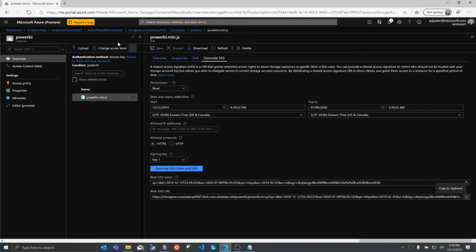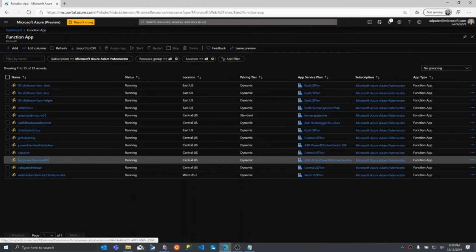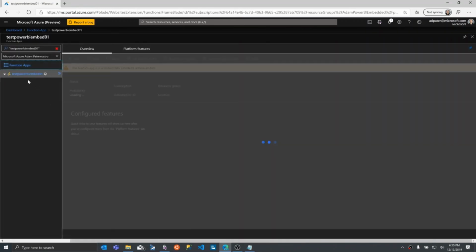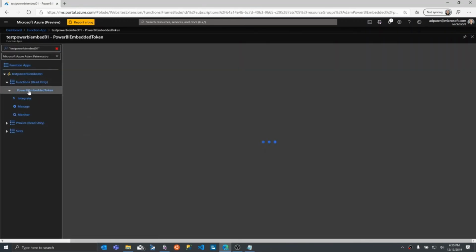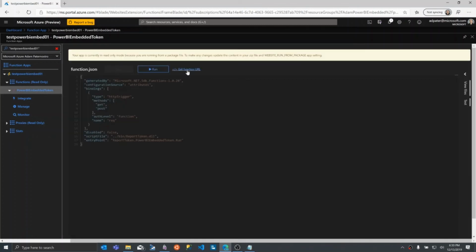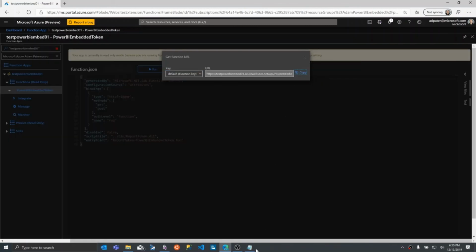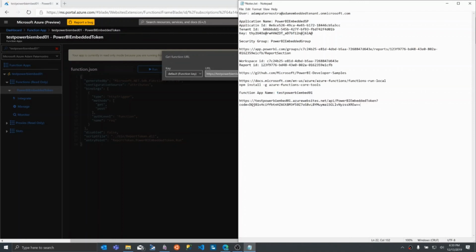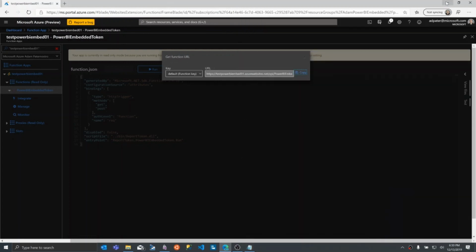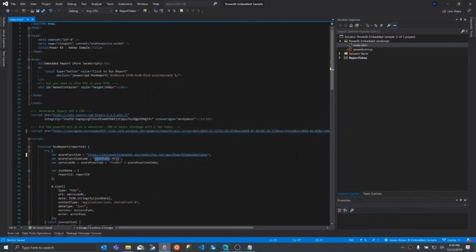So let's go over to the Azure function. We can go to the function app, click on the function, and inside here, you're going to click on the function name, and there'll be a link here to say get function URL. I'll copy it, and we will paste it. So it's the function name, Azure Websites API Power BI token. We just need to replace this part, and then we get a code. So this is a code that protects the function. So no one can call this function unless they have this secret code, and we're going to put that inside this page. So let me go through this page for you.